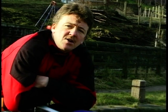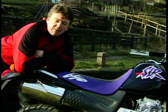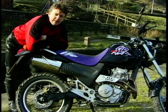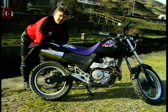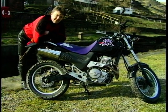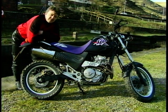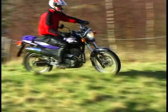It can't handle like a KTM Duke, and it certainly hasn't got the pedigree of Honda's Dominator. All sounds very depressing, doesn't it? Well, it shouldn't. The old saying, you get what you pay for, springs to mind. Fair enough, you'll pay a bit less, in fact quite a bit less, for an SLR 650, and you get a bit less, but not enough to stop it being a reasonably good, cheaper alternative to the rest of the pack. And most importantly, it's great fun.